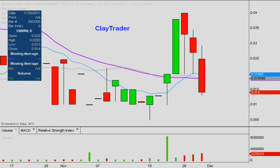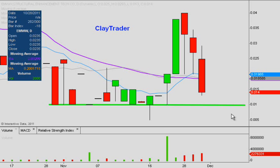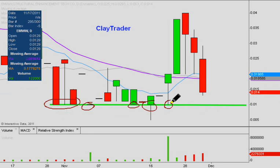So the first area and main area that we want to keep our eyes on is this level right down here at a penny. So I'm going to change this to green and make this an extra thick line because this is a very important level of support, and this is basically where the risk versus reward revolves around. You can see here we had 3 days, 4 days, basically 5, 6, 7, so you get the point. Multiple days where the price has come down here and bounced off this level. So a penny, besides being the technical support level, a penny is always a psychological support level anyway.